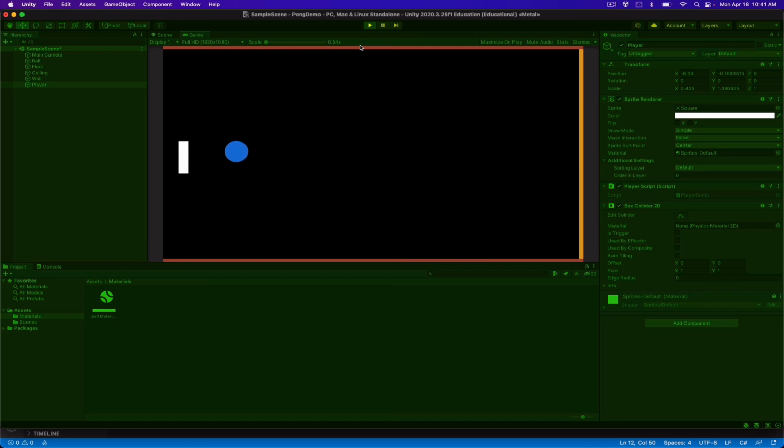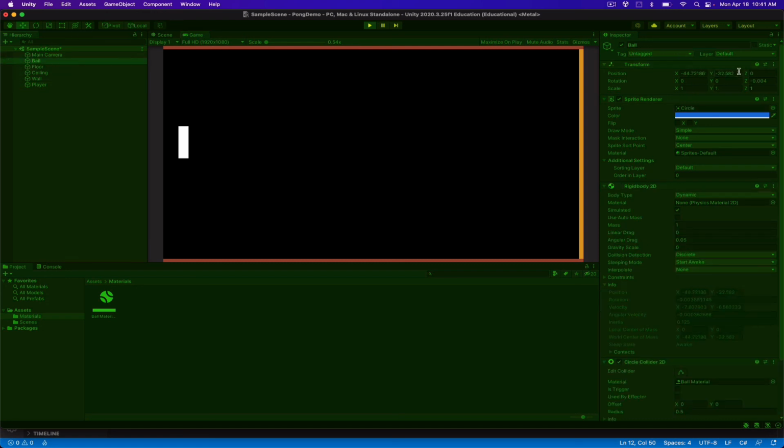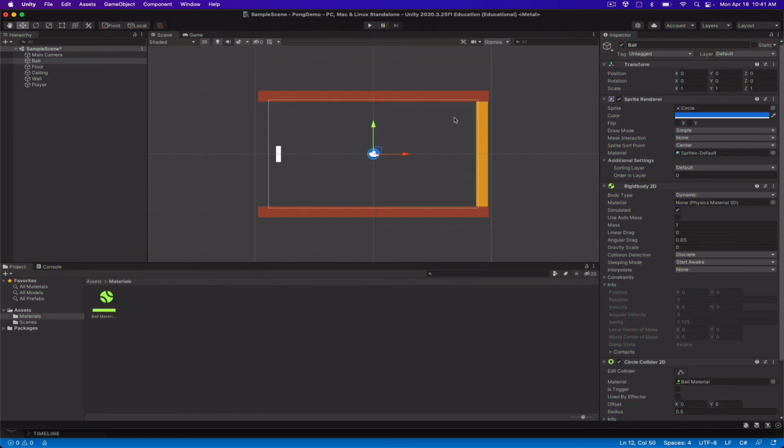In the next video, we'll work on setting it up so that when you start, the ball sticks with the player for a while, and so that it can lose. Right now, if it goes by, if I haven't set this thing too far off, nothing happens, and we can see, if we look at the ball, that it is still flying away. We're never getting it back. So in the next video, we'll fix those things and maybe add some randomness to our start. Thanks, everybody.